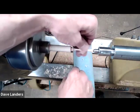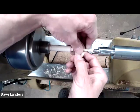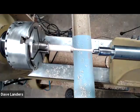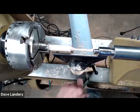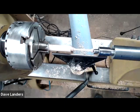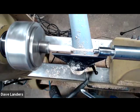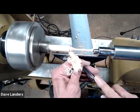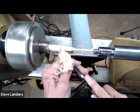And if this gets really thinner than I've made it here, having this extra support with this other hand really, really helps. I'm a firm believer in touching the wood and maintaining contact with the wood. All right, let's do this bottom part. There's a lot of wood to get rid of.